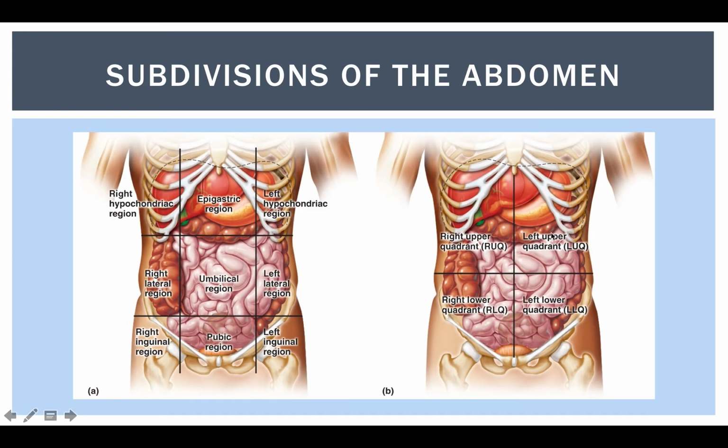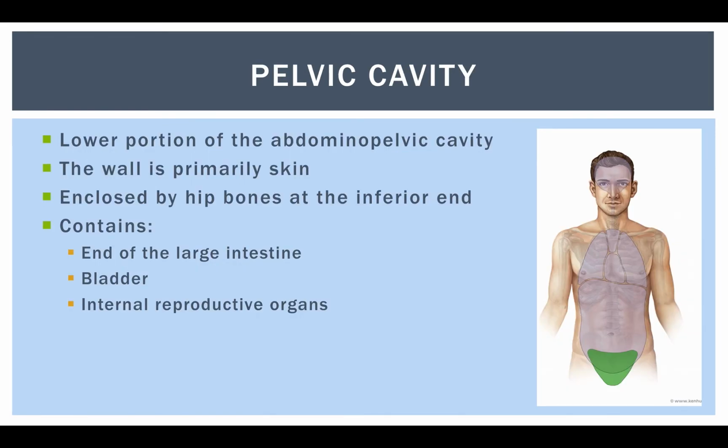Another way that the abdomen is divided is into quadrants. So we have the right and the left, upper and lower quadrants. These become important because when you're trying to diagnose some sort of internal organ injury, pain, dysfunction, it is really important to know what is in each of these quadrants. And so we often talk about right upper abdominal pain, lower left abdominal pain. And by knowing what is in those quadrants, we're able to help narrow down what tests may need to be done.